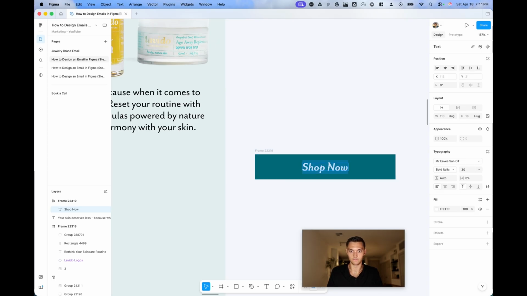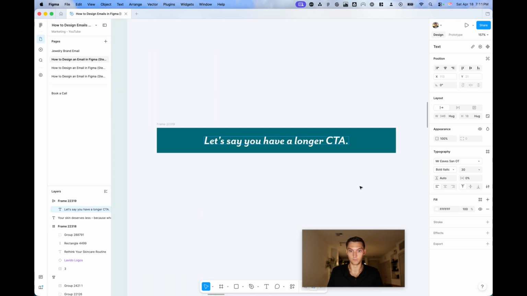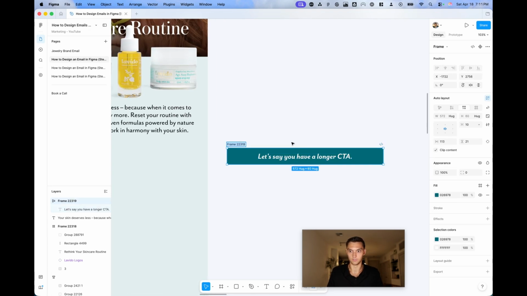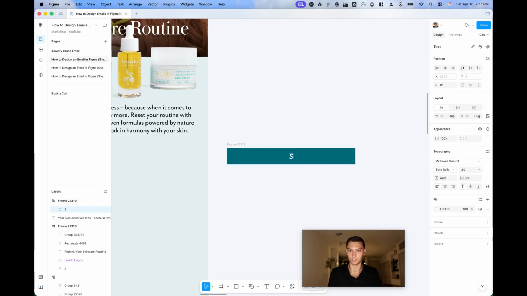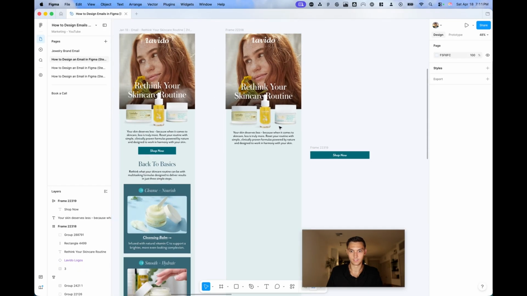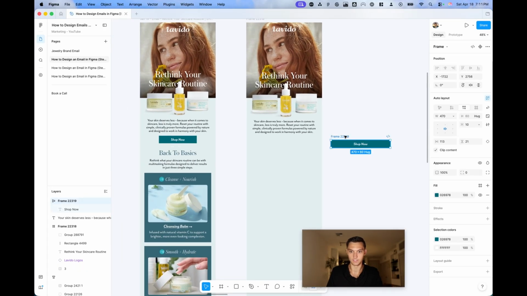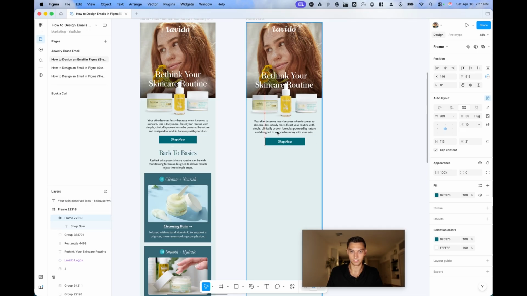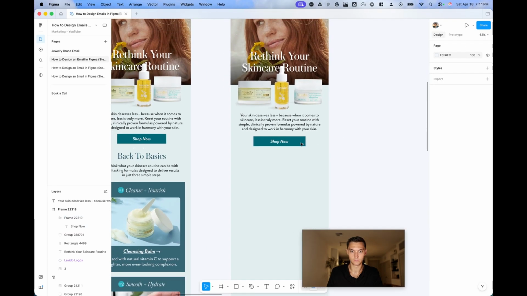Especially if you have a longer CTA, with the auto layout, you can play around with these on the left-hand side and make it shorter or wider. That way you just create it once and your buttons are going to look nice every single time. So a couple ways that you can do that, but we'll go ahead and drag this in. Depending on what level you are in Figma, you can play around with those auto layouts.